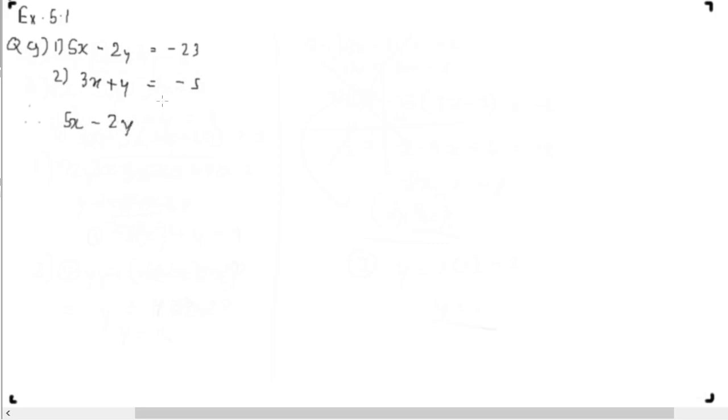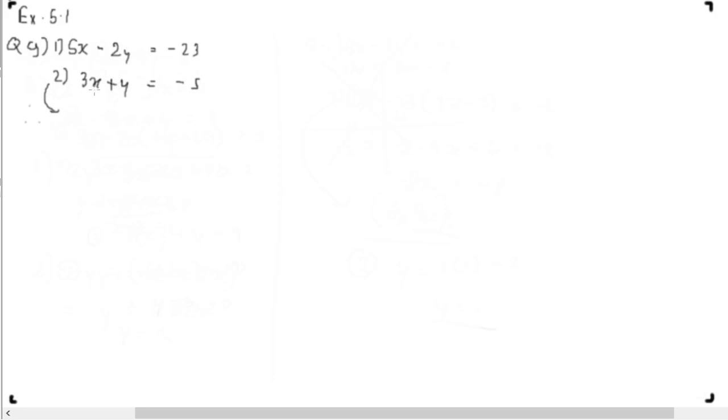So 5x minus 2y equals minus 23. But if you add that with y, that'll just equal 5x minus y equals minus 23. So let's not do that yet. Let's take equation 2 and move it here, and let's try to make this equal to 2y, because if we add these together when this is 2y, it'll equal 0, and we'll eliminate it.